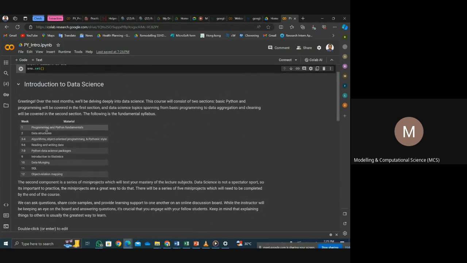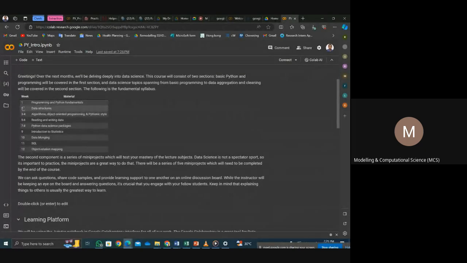From the first week, we'll be having programming and Python fundamentals, which is what we are already having right away. The second week, we'll be having data structures, and then in the third and fourth weeks we'll be having algorithms, object-oriented programming, and then Pythonic style, continuing till object relation mapping.